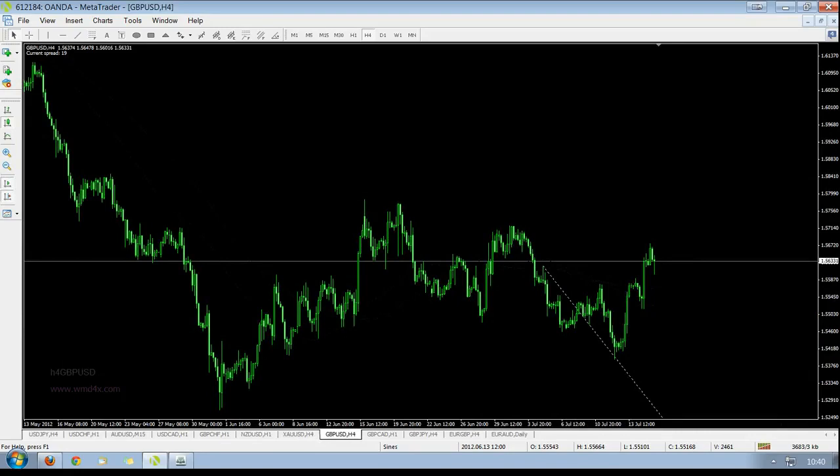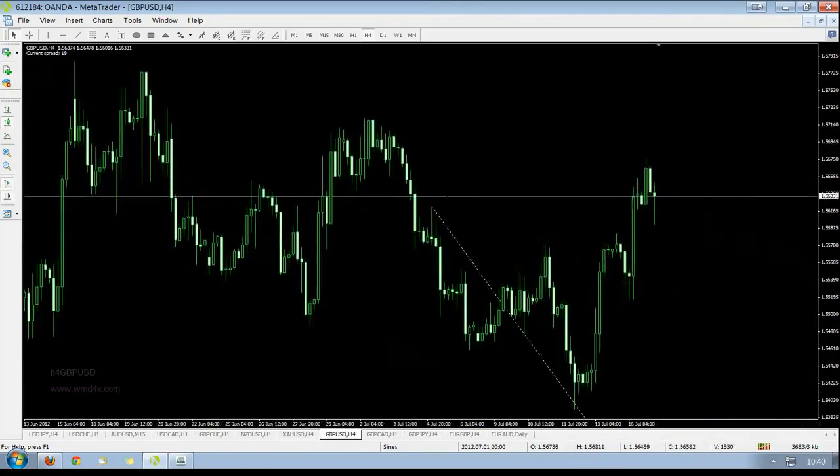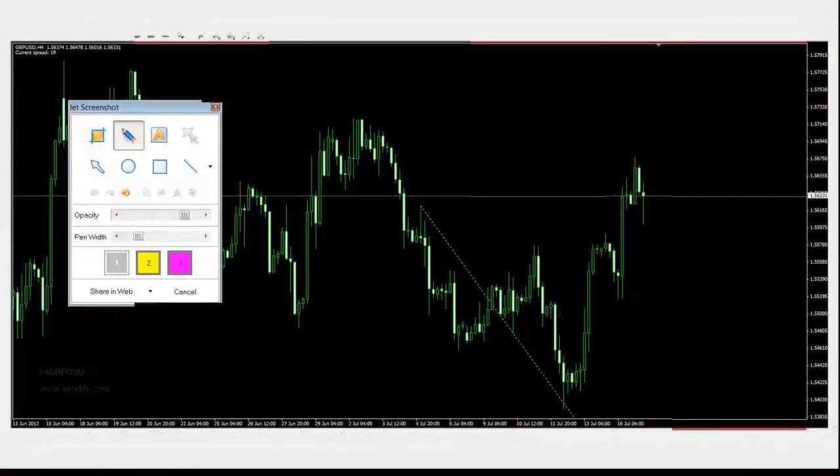Okay, so the pound dollar. I want you to note a couple of things about the pound dollar, right? First off is that the line doesn't have to be taken from the high, right? So we don't have to take it from the high of the wave. You can take it from any high point, right? But the reason I've taken it from here is that it's the origin of the move, or it appears to be the origin of the move.